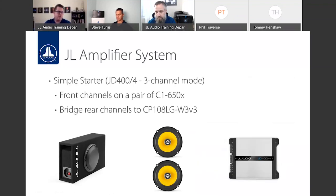Another nice system. This is a cool setup. Now that we have mono blocks, everyone forgets about the old school three channel system where you would take a four channel, power a pair of speakers. In this case we have some C1s, but you could do C2, C3, C5 components or coaxials. And then bridge the other pair of channels for a small subwoofer system like a CP108 or one of those CP110s. This would be a great system for a single cab pickup truck, old school like an El Camino or Hot Rod where there's not a lot of cabin space inside the vehicle. But some really good ideas to start with when it comes to JD amplifiers.